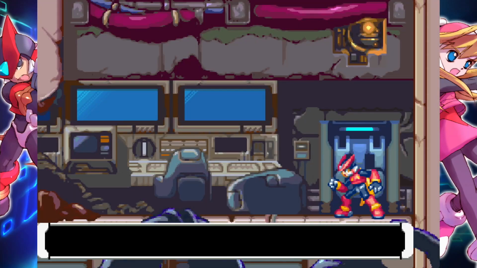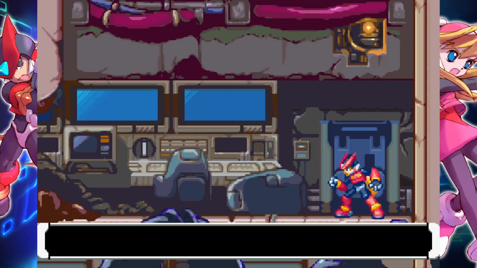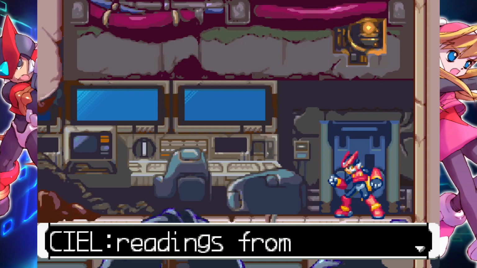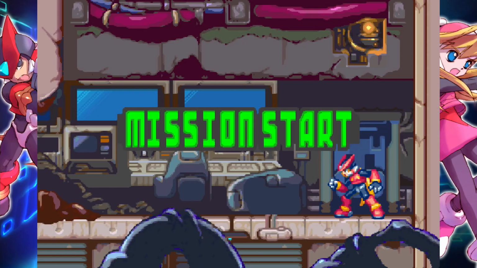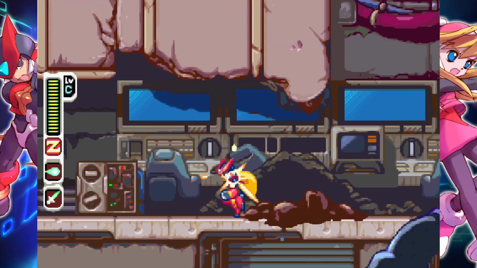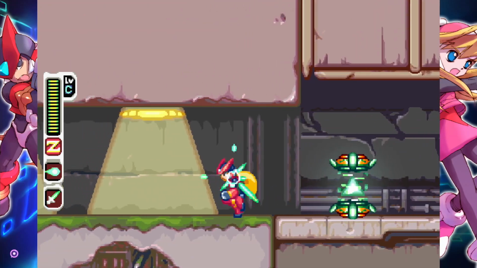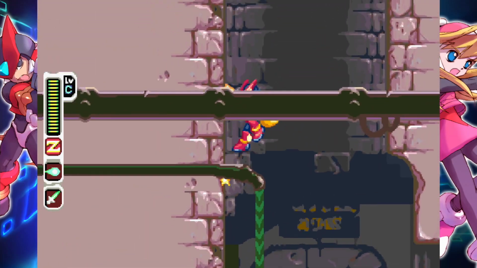Okay. Oh yeah, this is how we came in. Alright, let's see what we got here. We're picking up several energy readings from enemies. All right, let's go. Maybe we'll get the Buster maxed out here. That would be fun.